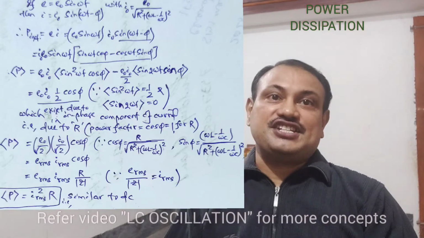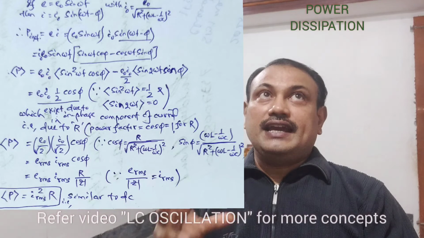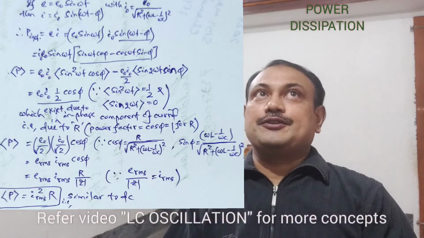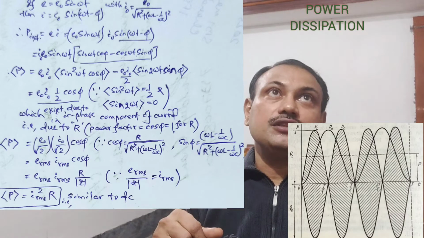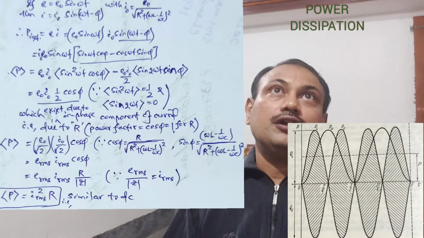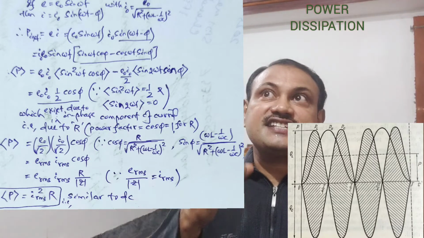Now coming to power dissipation, there is always interchange of energy between L and C. That is, in each half cycle of the current flow, the L and C store an equal amount of energy. And from the figure we can see that as the current rises, the voltage drops in the course of the first quarter cycle, the magnetic energy of the inductor increases and the electric energy of the capacitor decreases at the same rate.